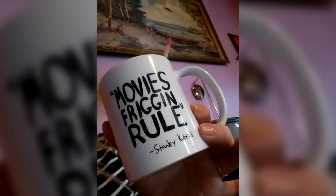We have another viewer submission — this one is from Angela. This is a completely authorized Stanley Kubrick mug with one of his famous quotes. Looks like a good mug. It's hard to always judge these mugs on pictures alone, but he was kind of an anti-establishment guy. When he was alive, you didn't really get a lot of Stanley Kubrick merchandise, so to see an officially licensed Stanley Kubrick mug is really cool.